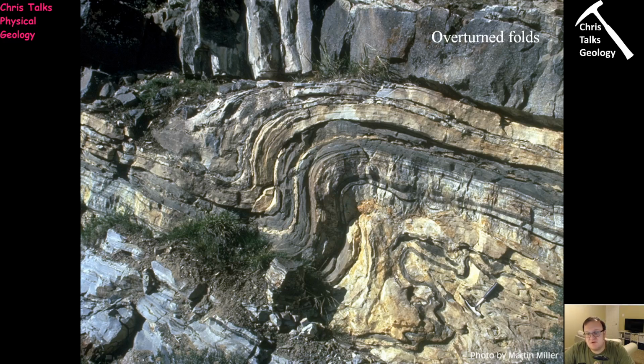Now, if we look at this picture here, we're going to see a beautiful example of an overturned fold. So what's going on? Well, what we can see is we have one limb of the fold coming in here. Then we have the fold coming round. And then you'll notice the limb of this fold is vertical. So these rocks here, they are vertical. This is therefore an overturned fold, or also referred to as an overfold.